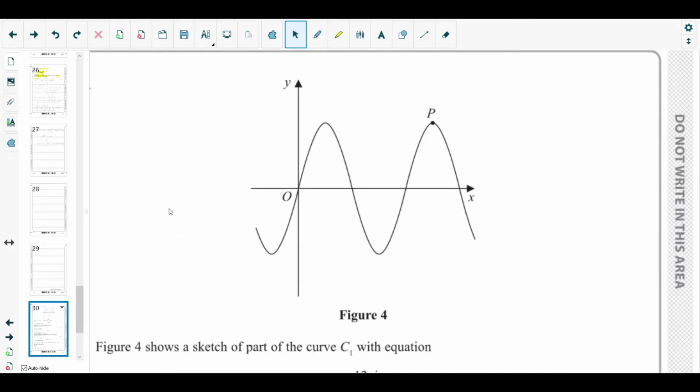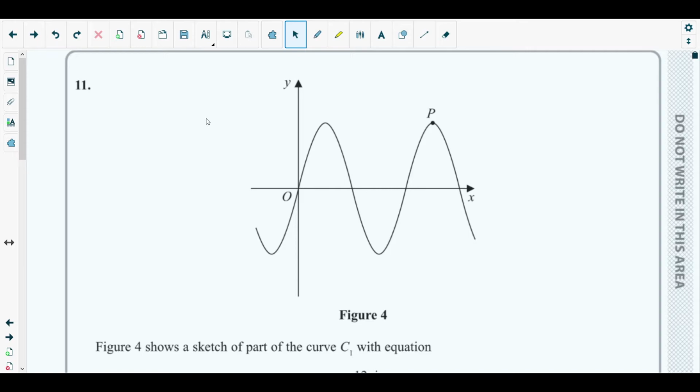So basically the concepts behind question number 11 come combinedly from trigonometry and graphs, transformations of graphs. You can say the concepts are discussed in chapter number 4, the last part of chapter 4, that is transformation, and chapter number 6, that is trigonometric ratios, the trigonometric graphs to be more specific. Okay, so in order to be able to solve this question, you should definitely know the concepts of transformation of graphs, and also you should have a clear idea about the trigonometric graphs of sine theta, cos theta, and tan theta. Okay, so let's get started with question number 11.